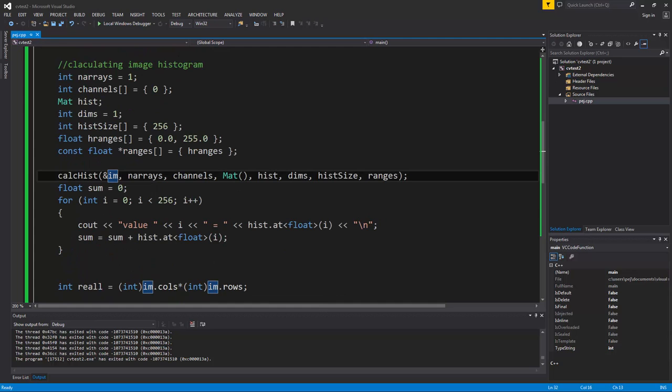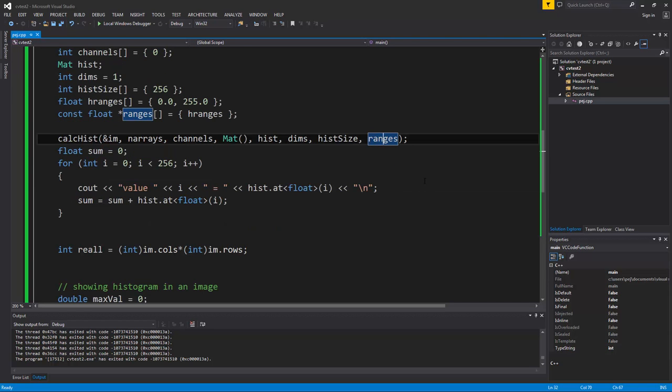An array: we just need one array to show the values. And channels: as I mentioned, we are working on grayscale, and we have one channel. The class Mat hist is the output, then dimension, histogram size, and the range that we defined here.